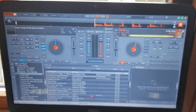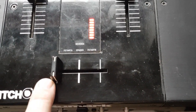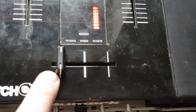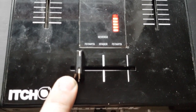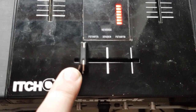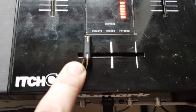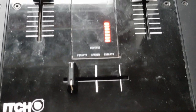And this is the Virtual DJ one. Same settings basically, just done in the front. And it's about the same distance. But it's true that Virtual DJ has a mix in for maybe, I don't know, half a millimeter, quarter of a millimeter before it goes full on. So that is a difference between the two.